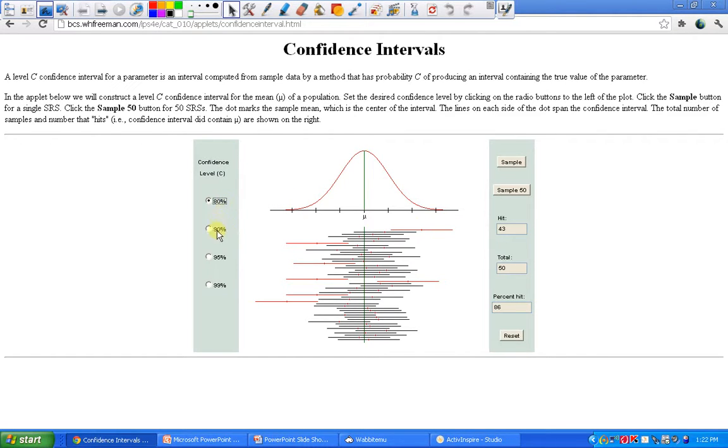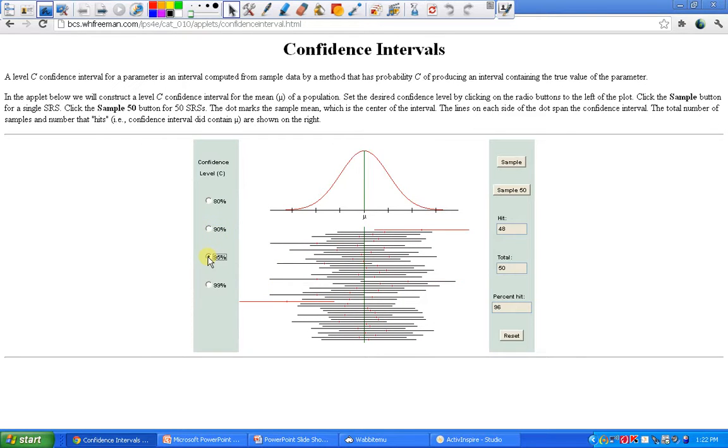And that's because if you're more confident, the higher your confidence level goes up, then the longer your intervals are going to be. So if I look at a 90, notice they get a little bigger. 95 is what we started with. And then 99, they get even longer. Okay, only this one sample is outside of that. Notice it's way beyond, even beyond, looks like 3 standard deviations, which is very unlikely. We know that it's unlikely to get a sample mean outside of 3 standard deviations. So only about 1% of the time are we not going to capture that.